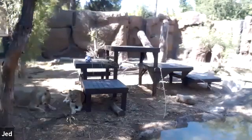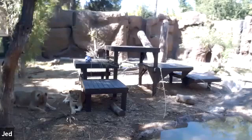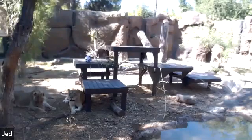It was extraordinary because he did voluntary blood draws too, but voluntary sub-Q fluids twice a week. For those of you guys that may have animals and take them to the veterinary clinic, imagine putting your dog or your cat up on the vet table, not touching them, and having that vet come up and voluntarily draw blood or give a vaccine or do fluids. That's very, very challenging. So an extraordinary thing that our keepers were able to do, and we were able to get him through his health issues for about 4 years.